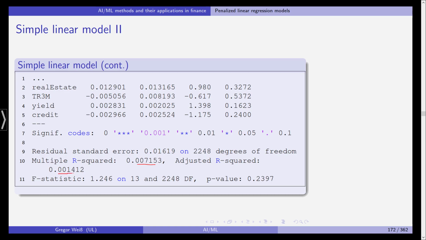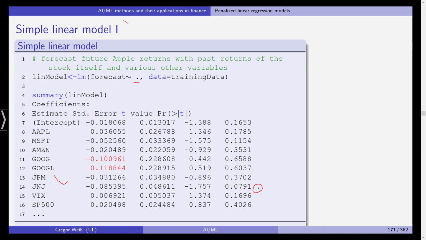It's almost 0.1%, and as we will see later on, it doesn't get too much better using ridge regression, Lasso, or the elastic net. Slightly better, but what we can already see here, none of the predictors really has too much explanatory power for explaining and forecasting future Apple returns. Remember that we haven't put in any theory into this. We are only using all available data to forecast future stock returns. This is typical of machine learning.